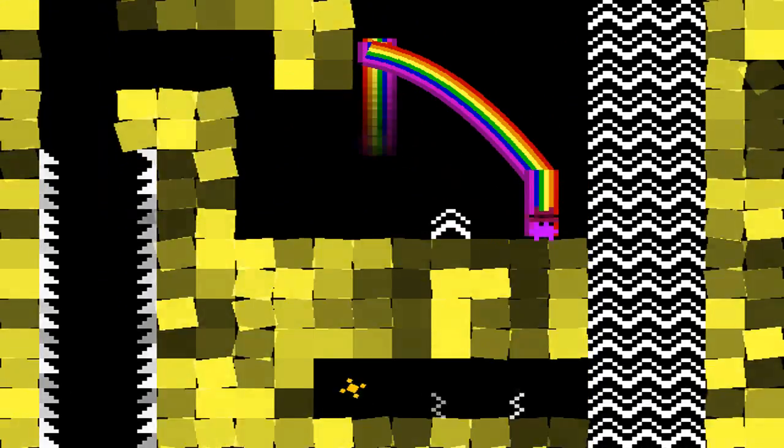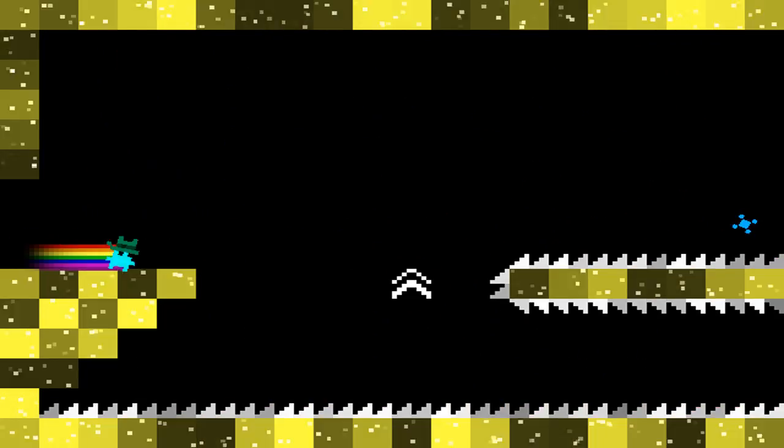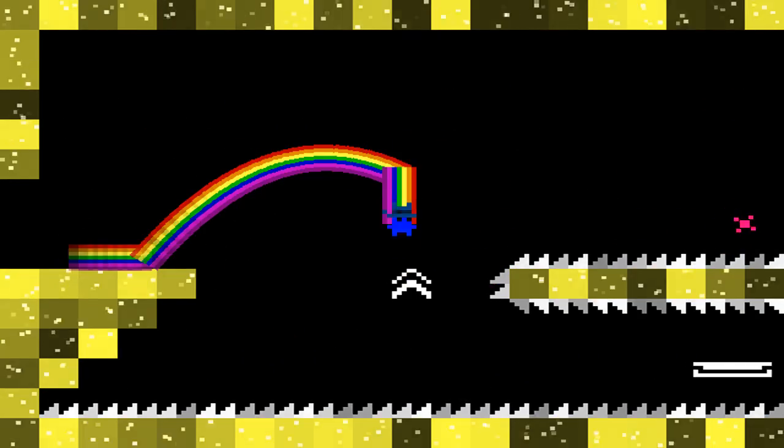I'm going to have to map this to my controller. I'm trying to attempt on keyboard, and I am not a keyboard player. Let's see if we can try this screen out. What am I supposed to do with this? This is horrifying. Oh, there's a platform underneath. Okay.